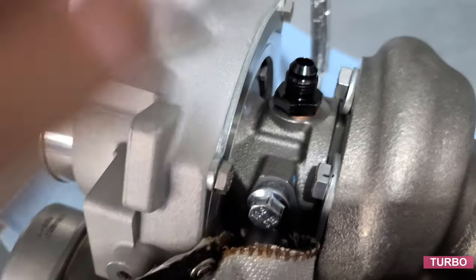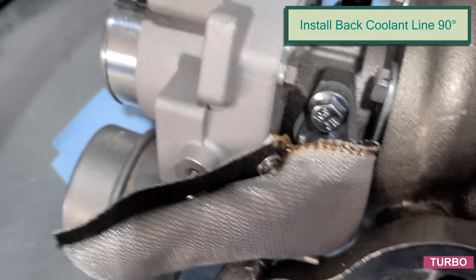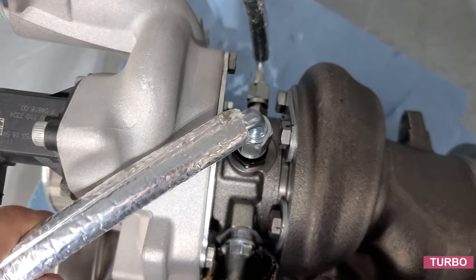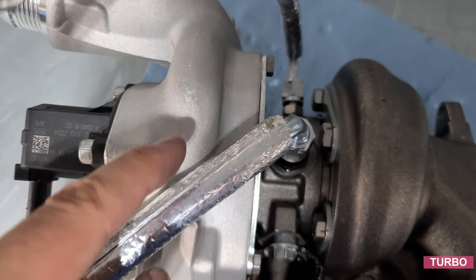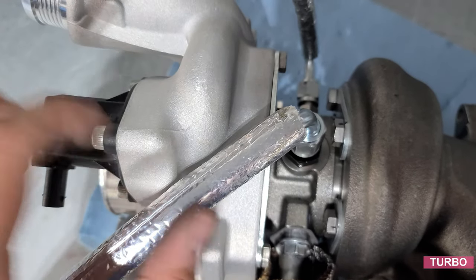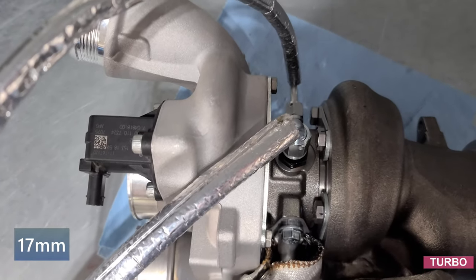Now that we have our fitting in place, we'll go ahead and grab the dash 6 90 degree female barb, two barb. That's this guy right here. From a top down view, we want to rotate it where it's snug but not quite touching below the bypass valve or recirculating blow-off valve. In this case, I'm still running the stock Mercedes Benz one, and that'll be the orientation. So we'll tighten this guy up, and this is a 17 millimeter wrench.